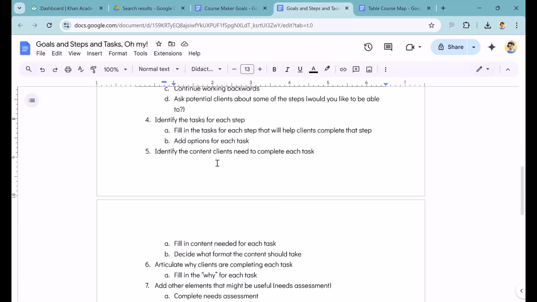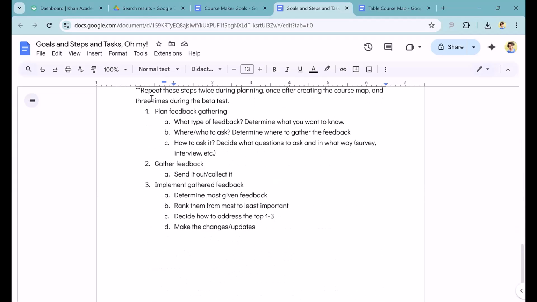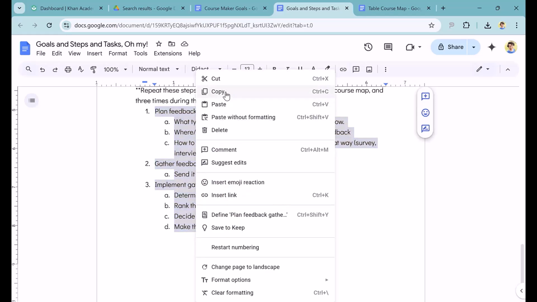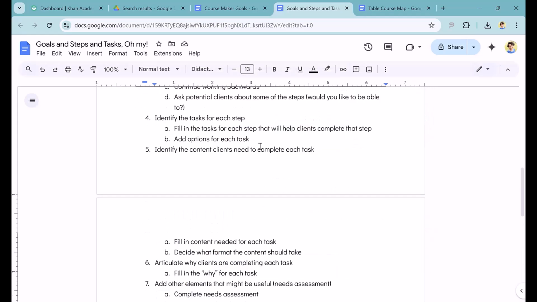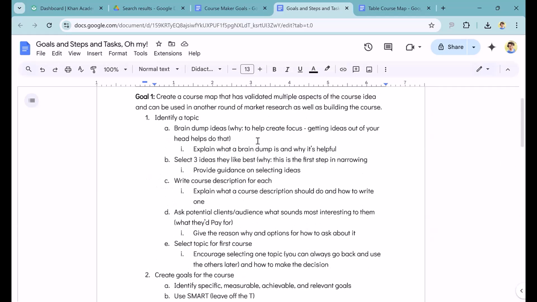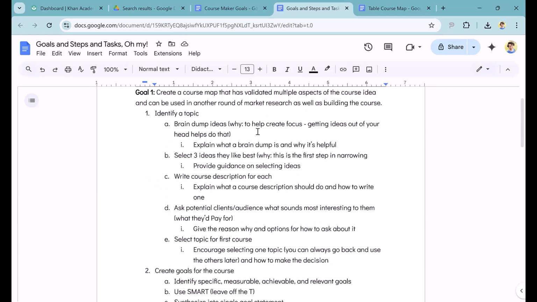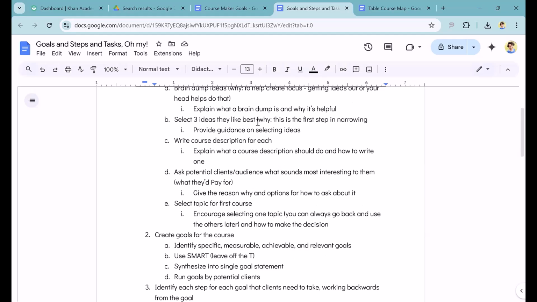If I go down to my goal 3, I did note that you would repeat these steps and when they would happen. So twice during planning, I did already put that in planning. But these would then be the tasks and steps that I can pull up into those areas I've already identified. This is one place where you might find there is some overlap.